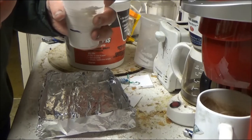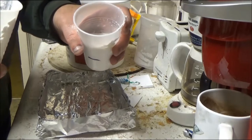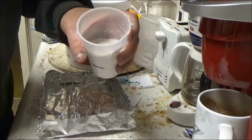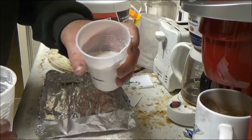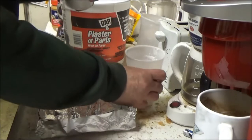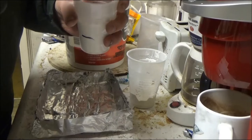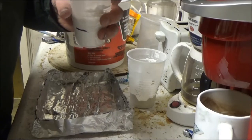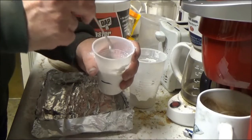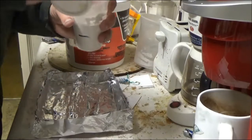Okay, just shake the cup a little bit, and that sort of helps it dissolve. But once I'm seeing it where it's not really dissolving as much, I might add a little bit more. And right now it's just sitting there. It's not really dissolving, although it is a little bit slowly but surely. I'm going to take a skewer here, a wood stick that I have. I'm going to stir it around. Okay, I'm stirring this around. And it's getting there. It's not quite to the pancake batter consistency.